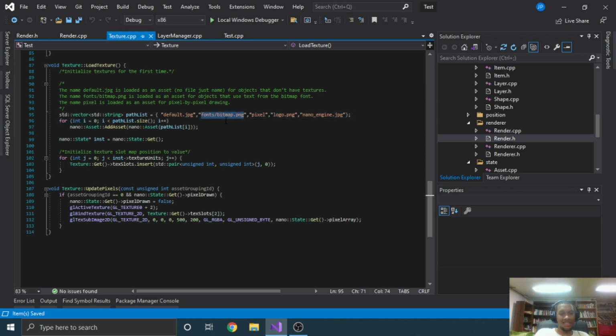Slot 2 is the text for bitmap font rendering, and slot 3 now is this procedural generation pixel drawing. These other two are just things I've added for testing. So if it's slot 2, and its asset grouping is 0, we make sure it's slot 2, and then we update.